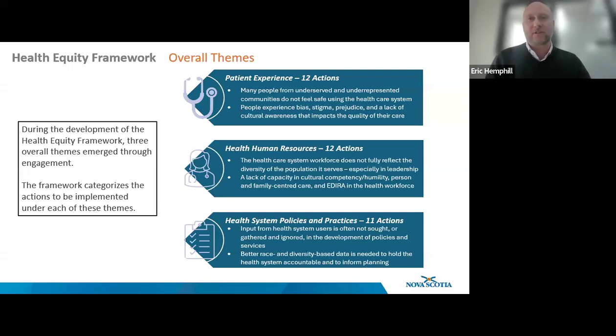Data is a real challenge. Our systems were not built to have data points or pipelines with respect to health equity. And so you're faced with a proposition of either creating a new pathway or data points to consider with respect to health equity, or attempting to retrofit a legacy system to collect that information, both of which are incredibly difficult to do. So again, that continues to be an ongoing challenge, but we're starting to try to address that through some of our work, which I'll explain on the next slide.